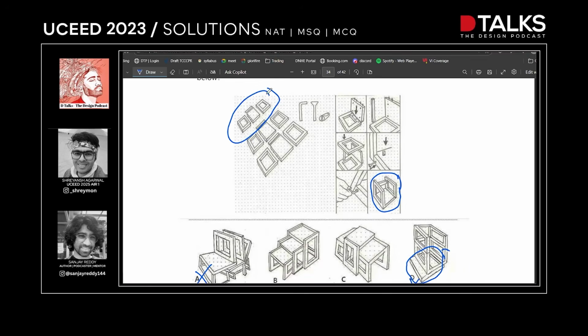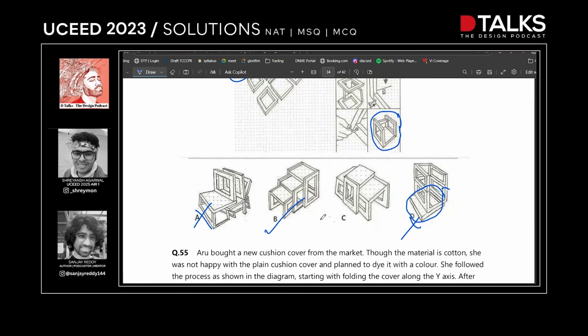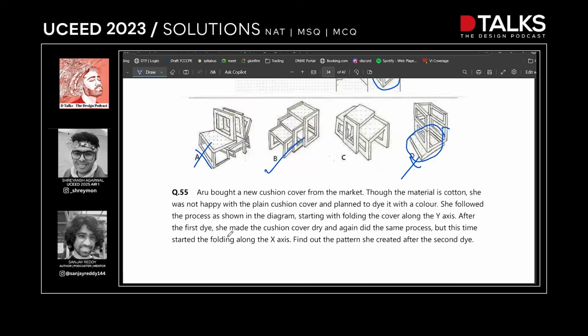So inside, the first ones are very small. These are not in perspective by the way. It looks like they're in perspective, but that's just their messy drawing. I don't know why they made it like this. These are their actual sizes. So one set is very small, the second is medium, the third is very large, and that only happens in option B.